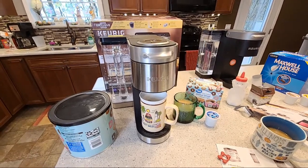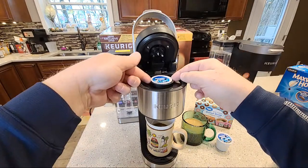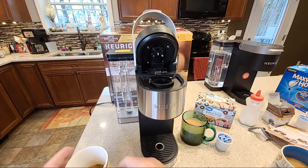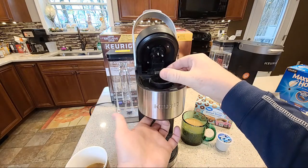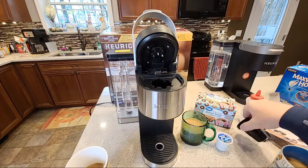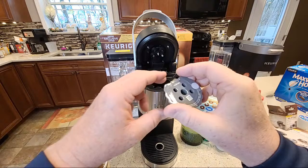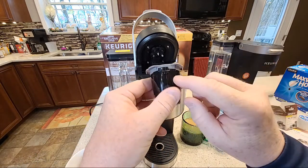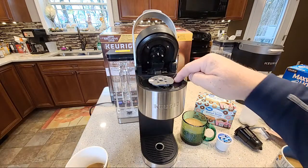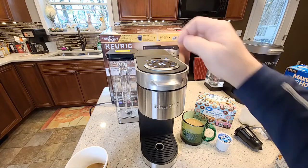We've got our K-cup ready to go. We've got to do a little bit of work up here — we lift this up and we've got to take it, be careful it can be hot. Now we have to take the — be careful there's a needle down in there. Pressing from the bottom and pushing on those tangs, it comes up real easy. The needle is down in there. So that is the only drawback with this type of reusable K-cup — having to take out the needle basket. Now we've got our reusable K-cup — it's got an arrow, and the arrow needs to point that way. There's this big notch here and it should fit nice and flush all the way around. Don't force this.